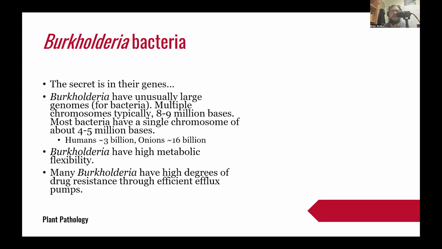So Burkholderia are sort of characterized by having very high metabolic flexibility, so they can use all different types of things as food. They can break down lots of different compounds to sort of provide for their basic nutritional needs. Another thing that sort of characterizes them is that they have this high degree of drug resistance through efficient efflux pumps. So what that means is that they can take drugs and just very effectively and rapidly sort of pump them out of the cells. And that means that like a lot of antibiotics that we would use that would kill other things, they can just tolerate massive doses of antibiotics without really slowing them down. They're really tough little bugs.